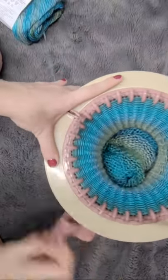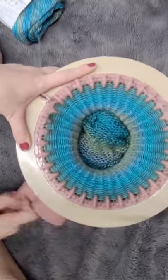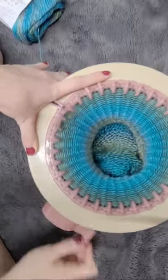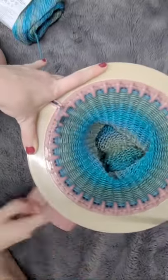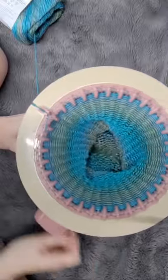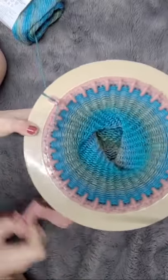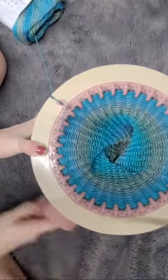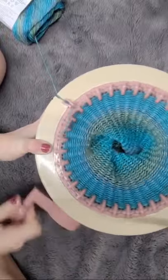I have not had a single dropped stitch or skipped stitch on here so far. At first I thought it was a little cocky of the company to make a lid — I thought the second you mess up you'll have to take the lid off and try to fix everything — but as far as dropped and tucked stitches, I haven't had any issues. I just think this little machine is so cute. I'm trying to get a bunch of different knitting machines to make more videos. I have the Addy King, two Addy 22-pins, this mushroom house 32-pin, and the big Centro.